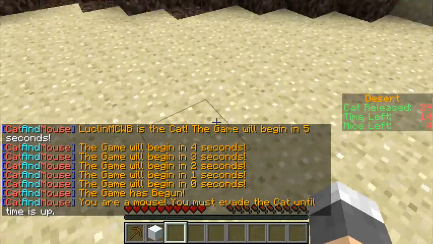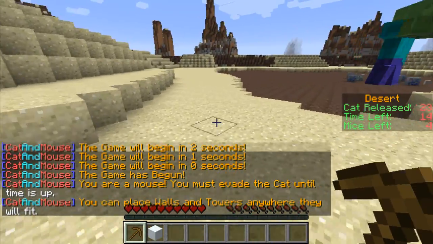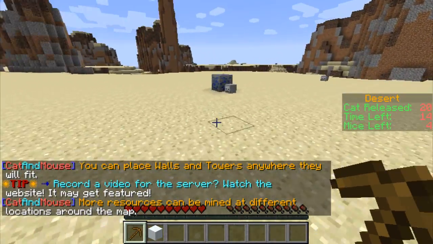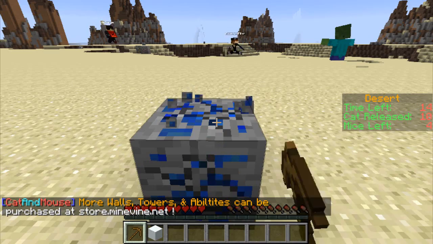Oh, I am a mouse. We have to evade the cat until time is up. Okay. Oh, my God. I see. Is the zombie the cat? It might be. I'm really confused. I see it. Oh, okay. Now we have to collect the stuff. Who's the cat? Oh, interesting. I'm the cat. Lucklin's the cat. Okay, all right. So do we have to gather stone and stuff?